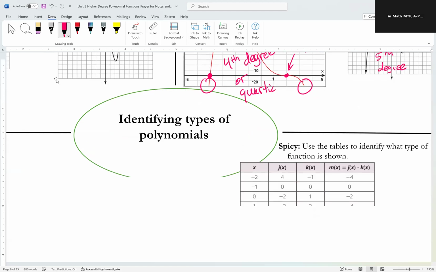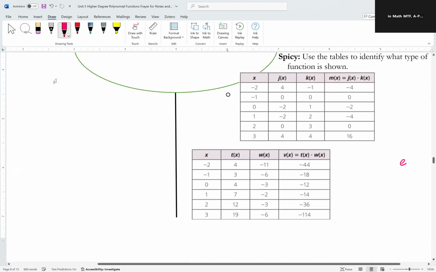Now, this table here, this is something that caused some students trouble on the test or the demonstrated understanding. It is good to note the number of zeros for my factors, but that's not the complete way to look at it because not all polynomials will have x-intercepts. So the first one, natural inclination, probably third degree cubic, but actually check your rate of change.